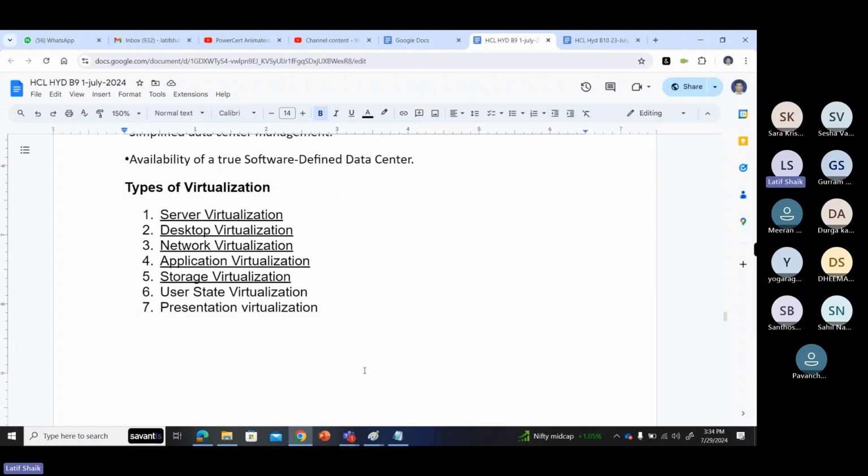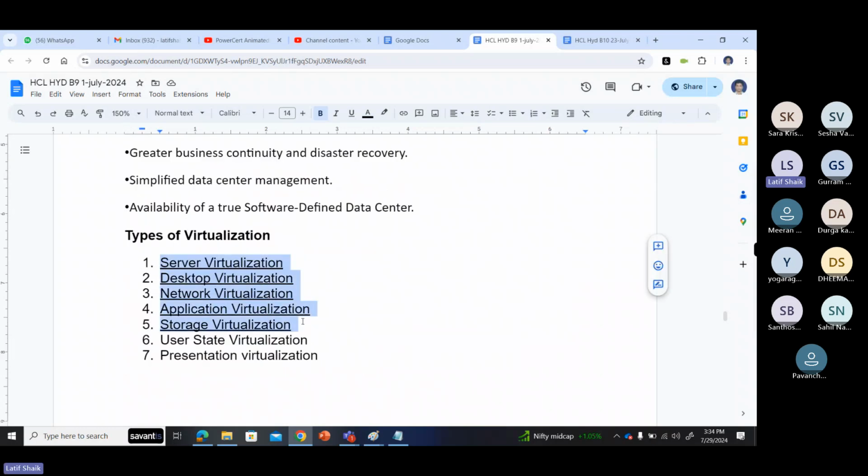There are 5 types of virtualization, actually 7, but 5 is the core: server virtualization, desktop virtualization, network virtualization, application virtualization, and storage virtualization. Then user state virtualization and presentation virtualization. Application, desktop, user state and presentation virtualization all serve one type of purpose, so we are talking about only 4 or 5 virtualizations.